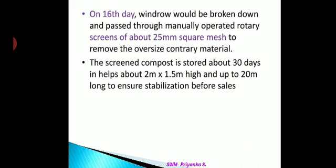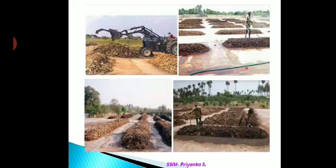So here you can do screening. Then the screened compost is stored for about 30 days in heaps about 2 meter wide by 1.5 meter high and up to 20 meter long to ensure stabilization before sale. Means before you sell it, you have to keep it again for stabilization for about 30 days and then you can send it for sale.